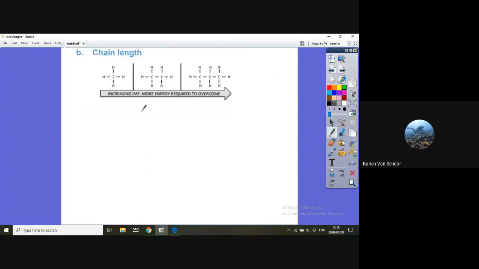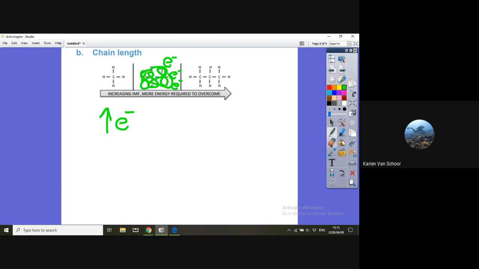The chain length is very important. Actually, not so much the chain length as the number of electrons. Because remember when we did London forces, when you looked at these molecules, there is only a certain amount of electrons, but as the chain gets longer, the number of electrons will increase. If I have more electrons, remember they are moving around at the speed of light around the molecule. If there are more electrons, there is a bigger chance of temporary dipoles forming, so that the electrons can be on one side of that molecule.